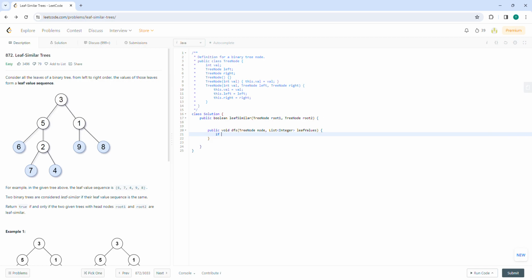We would do the standard depth first search: if node equals null, then return.